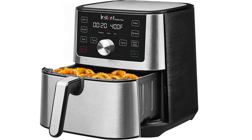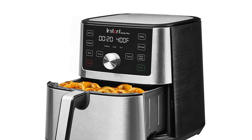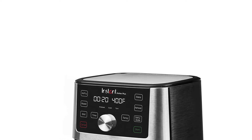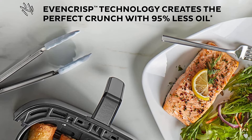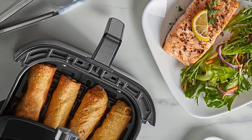The fries and shrimp came out crispy and evenly cooked, and the Brussels sprouts were crunchy and crisp. This unit features 6 cooking modes — air fry, broil, roast, dehydrate, bake, and reheat — making it a good option for those who want a bit more versatility but aren't ready for a countertop oven model.